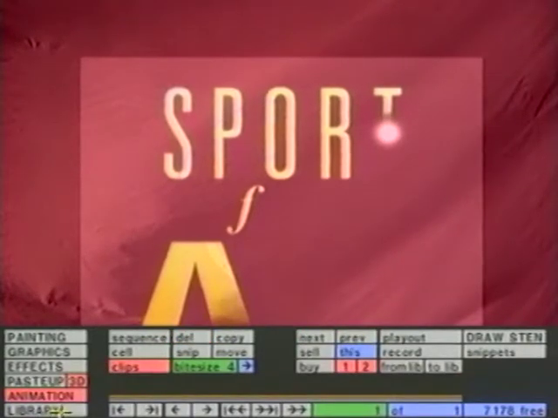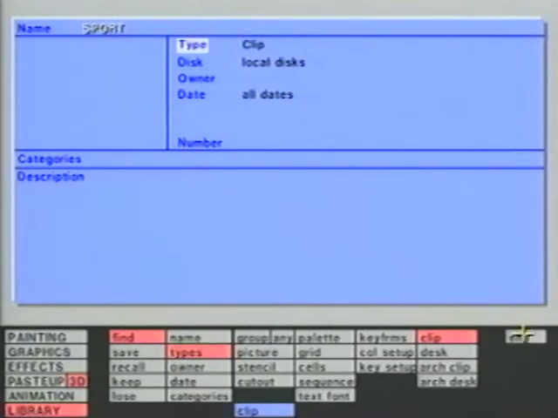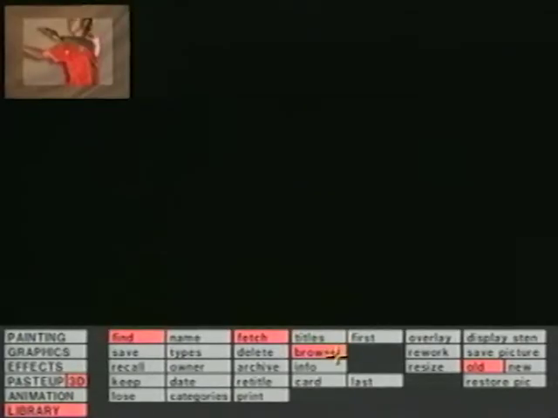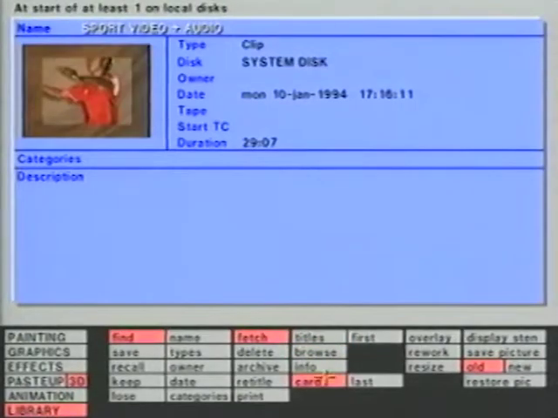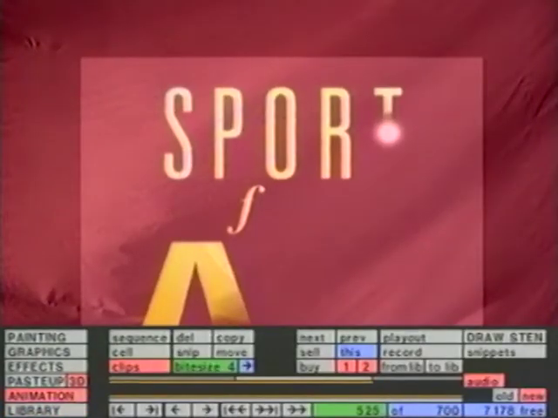Having deleted the clip from the disk, we can return to the library and search the clip just saved. The browse shows us the middle frame of the clip. When taken back to the desk, the clip appears in its original form together with audio and the new rotoscoped frames.